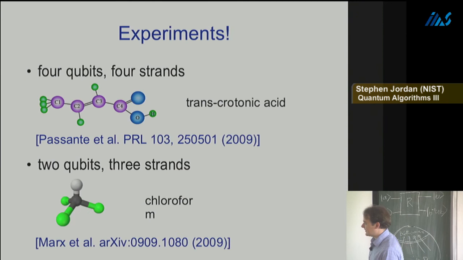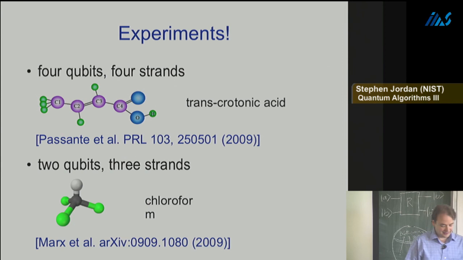And another interesting fact is that these one clean qubit algorithms are pretty good for NMR quantum computers. And people have actually done this now, estimated some Jones polynomials with actual experiments. And so here are two papers about that. Here's four qubits, and these guys did two qubits. Now, these are all Jones polynomials that are easy to evaluate anyway, but it's nevertheless kind of neat that people have actually gone and done this.